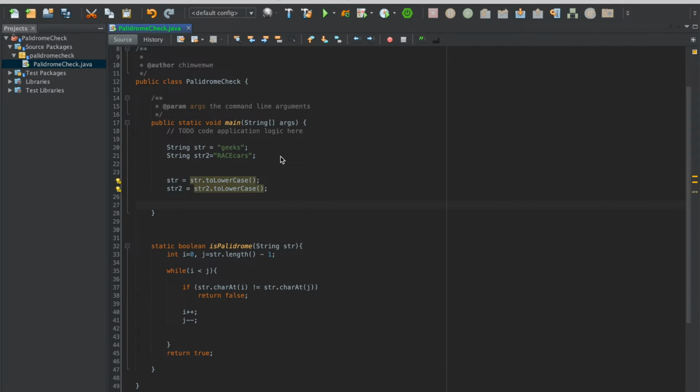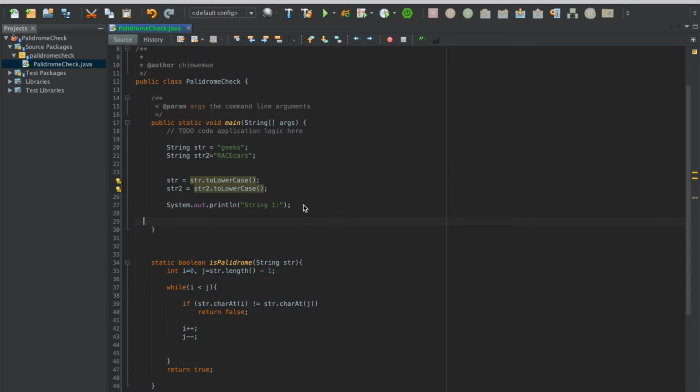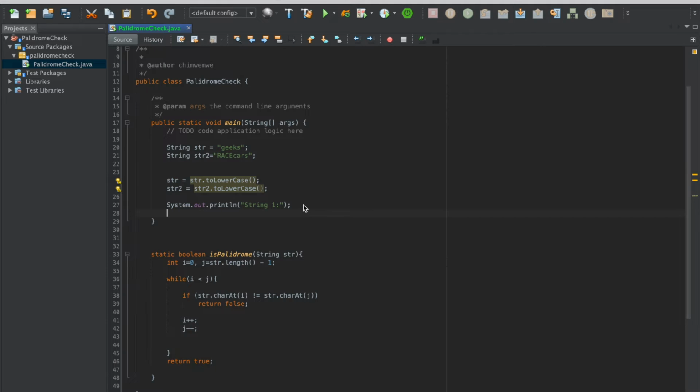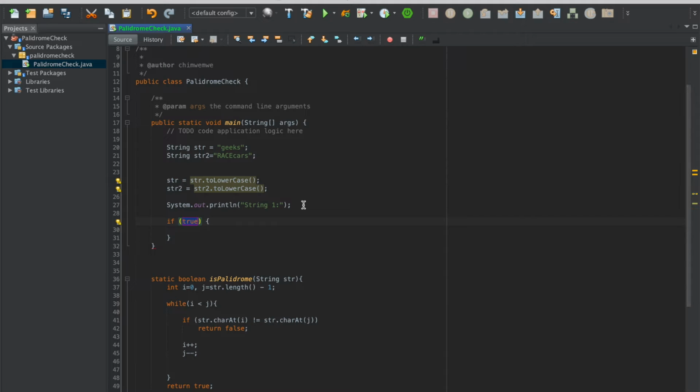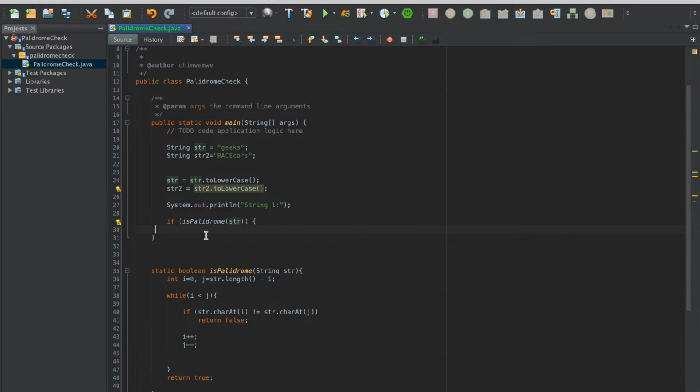Once that is done, we'll say System.out.println, string1. So we're checking now if isPalindrome(str).